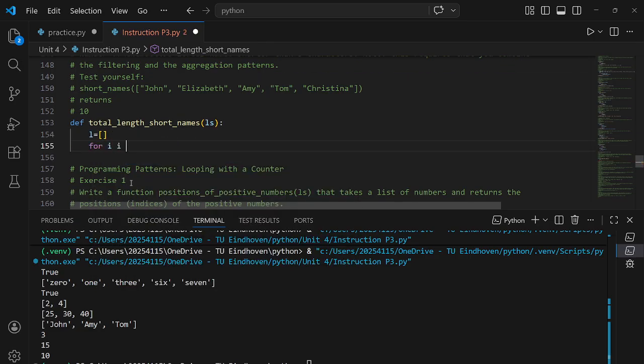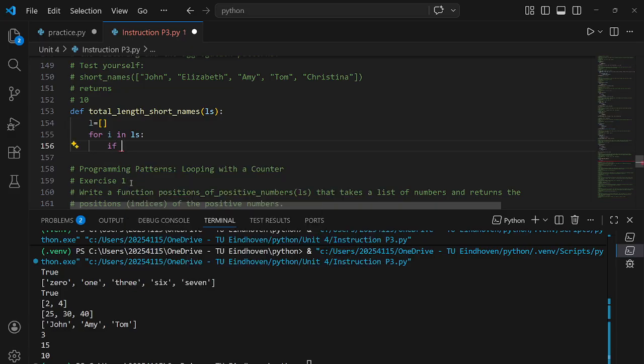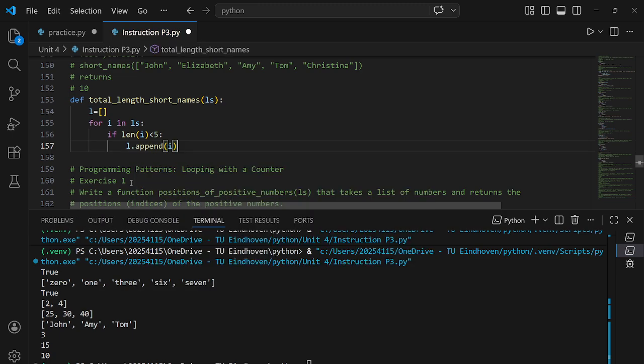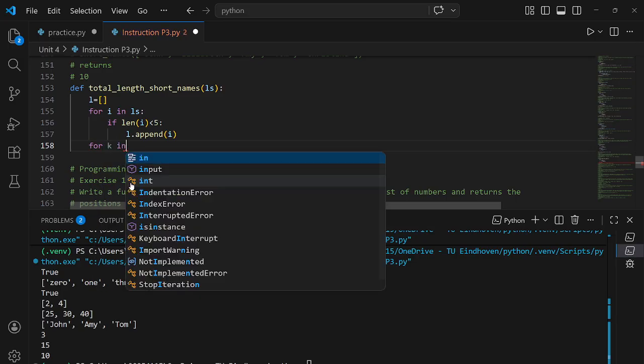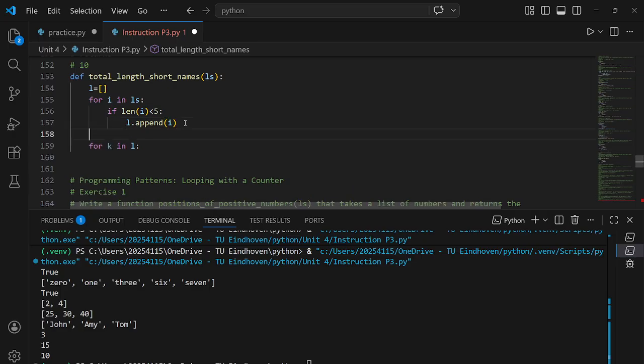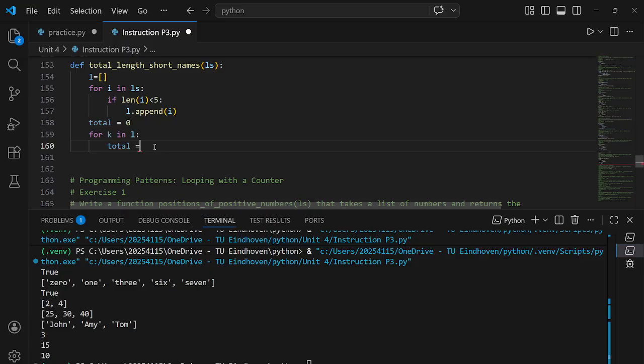So for I in ls, if length of I is smaller than 5, then L.append I. Then for K in L, total is equal to 0. Total is equal to total plus length of K.